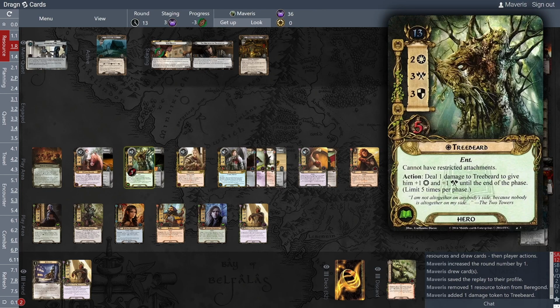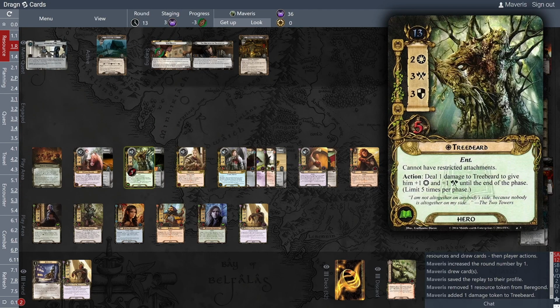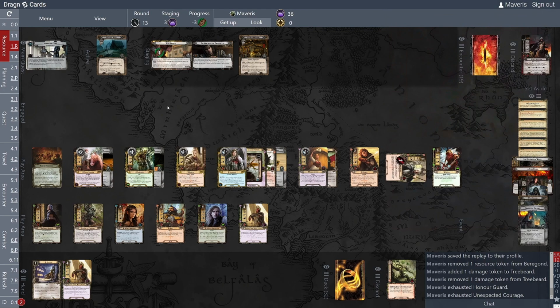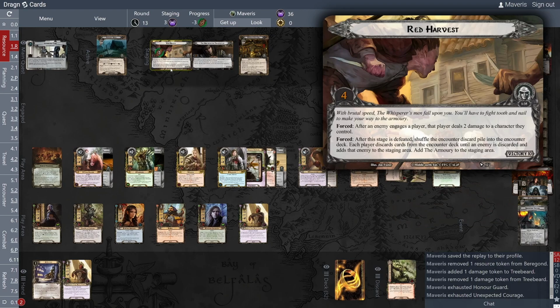So my board state is so stable at this point, and my threat reduction is so stable, I'm not sure there's many ways to lose. Just trying to remember all the little things. Got 3 clues. 1 more will put me into phase 3.